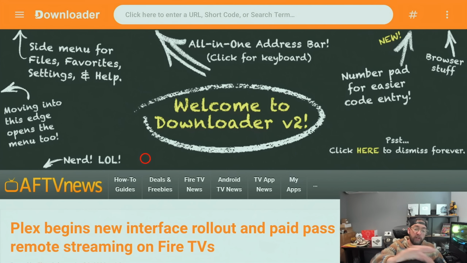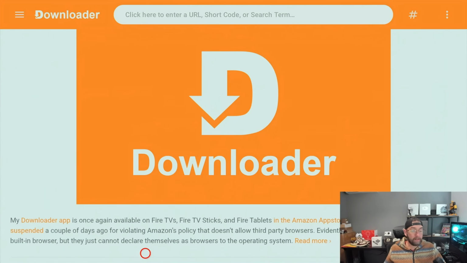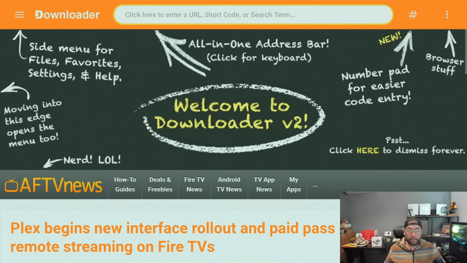If you look at it now, it's too much of a browser. And what happened was, if you tried to open something on your Fire Stick, you got the option to open with Downloader as the browser. You're not allowed to install third-party browsers onto a Fire Stick. You're allowed to have web view within your app. You're allowed to have browser search, which is already built into Android, within your app. But actually being a third-party browser is not allowed, and that is why it was banned. So it wasn't anything specifically with Amazon trying to stop you streaming or anything like that. This was just a mistake by AFTV News, and it is now there and back again, okay?